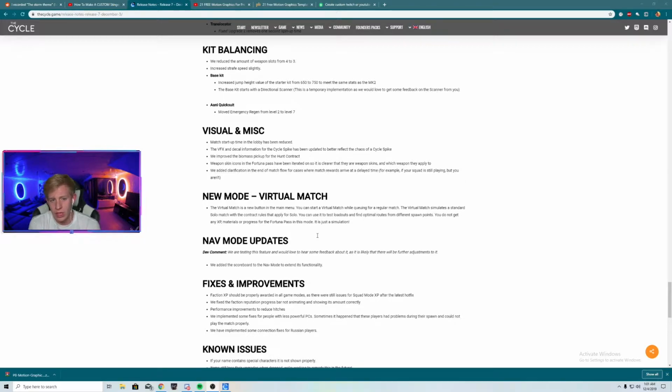So visual and miscellaneous. So the match startup time in the lobby has been reduced. The visual effects and decal information for the Cycle Spike has been updated to better reflect the chaos of the Cycle Spike. They improved the biomass picker for the hunt contract. I already tried it out. It's actually way better than it was before. It's much more smooth. The weapon skin icons in the Fortuna Pass have been iterated on, so it is clear to see what weapon skins they're for.